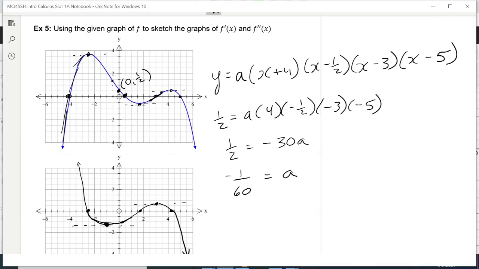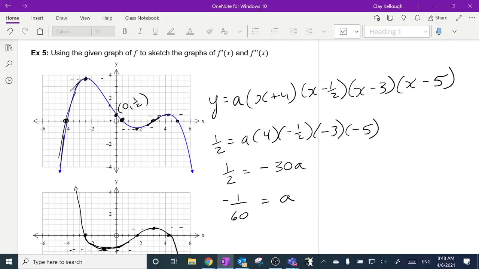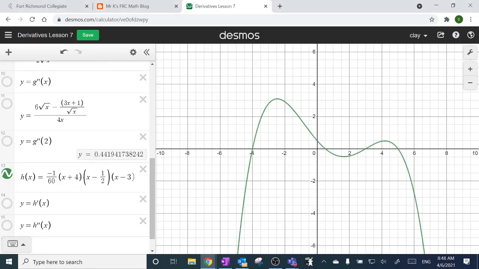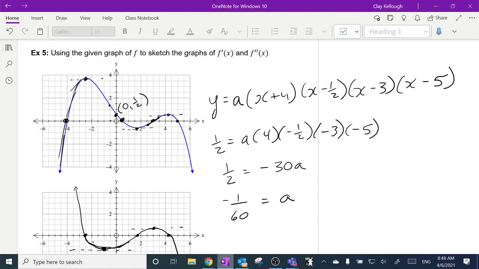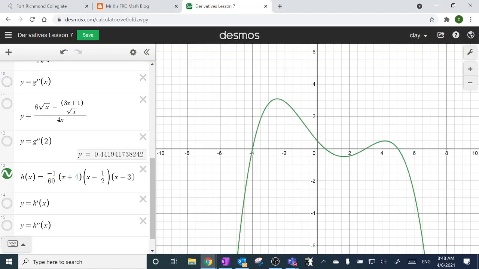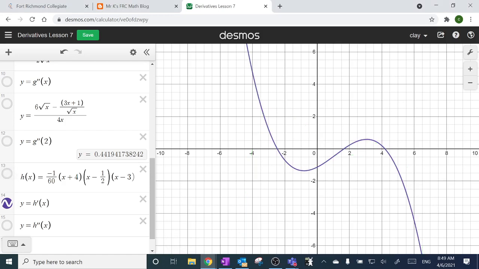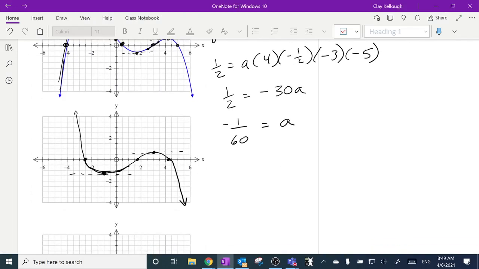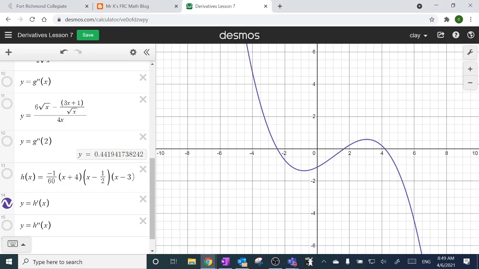So then I went to Desmos and plugged all that in. And let's see. So I came up with that equation. And that's pretty close. That's pretty much the same graph, right? Close enough anyway. All right, now let's see how good my estimations are. There's my first derivative. Let's compare it. How good was my first derivative? A little wonky, but the same basic shape. And that's really, at the end of the day, all I care about.